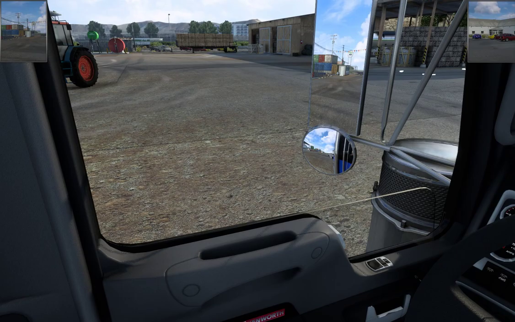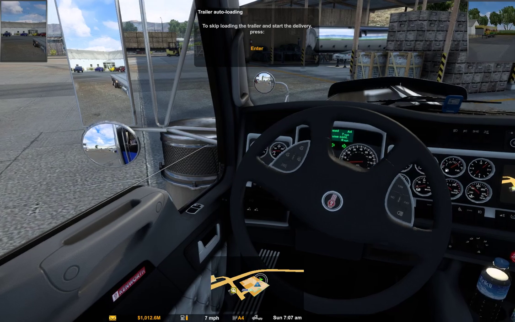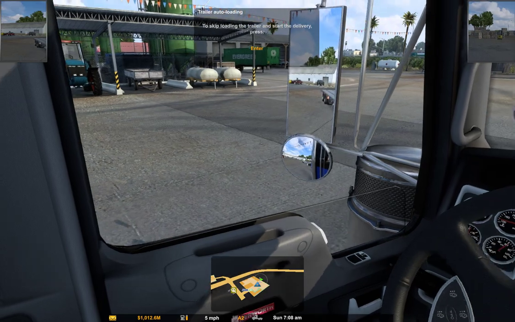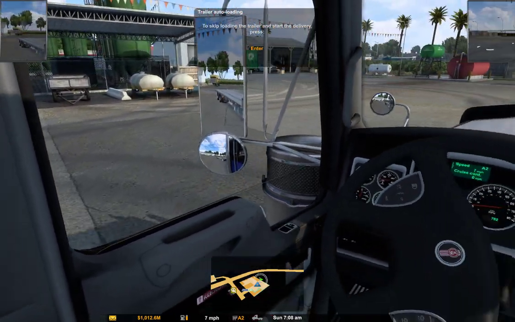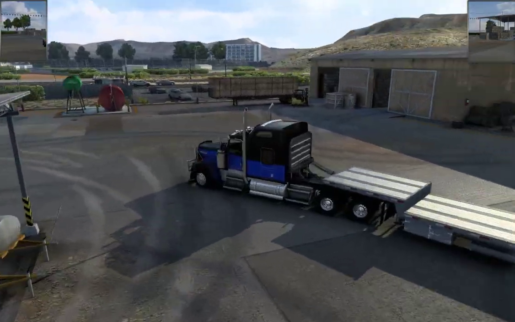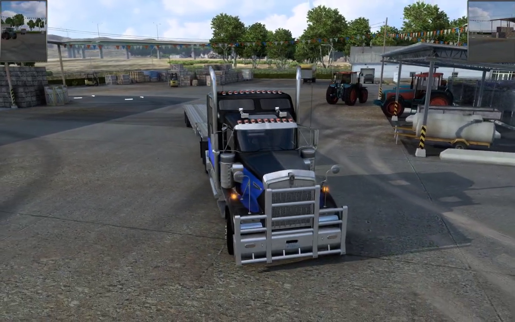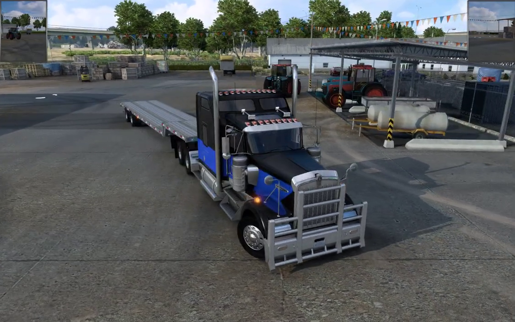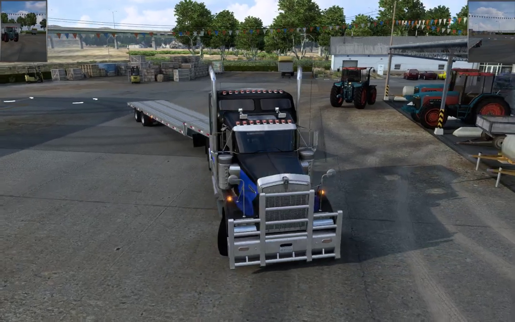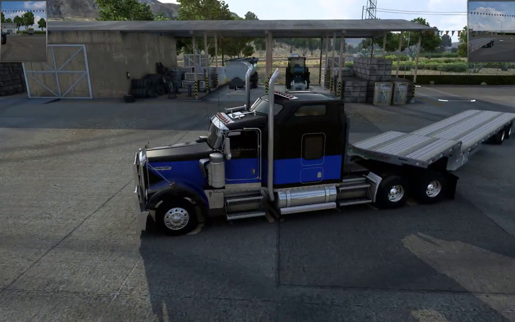But yeah, guys, it actually gives us a lot of hope on what we may see eventually in this game as far as trailers. What could come, you know, with them getting real brand names now. There's so much more that they could do that we can expect. So this is the Prestige low deck trailer.